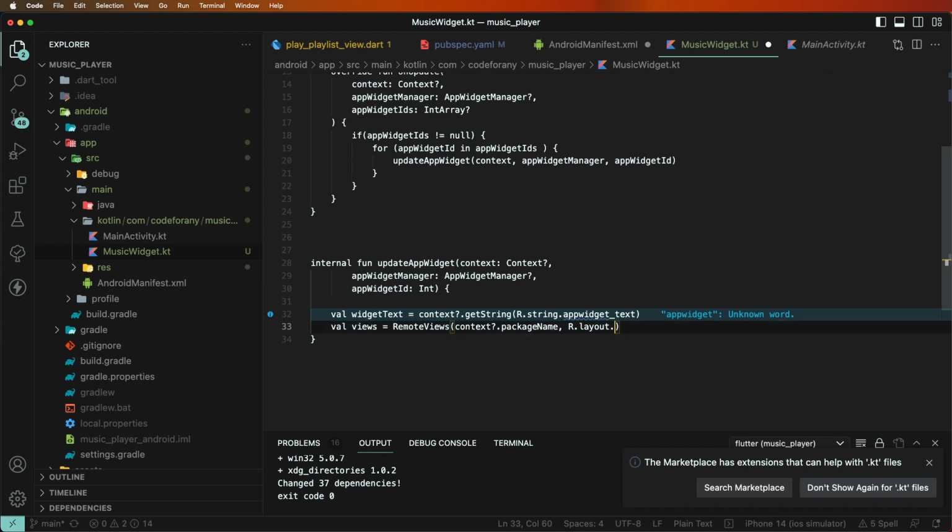What we need to set here is music widget, not player. Now set this here.